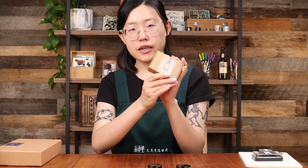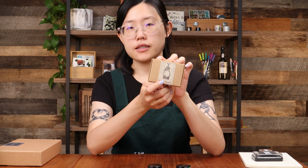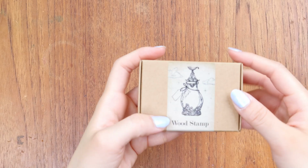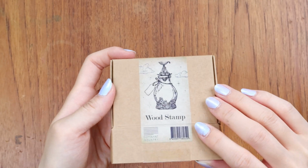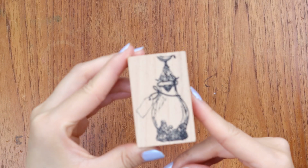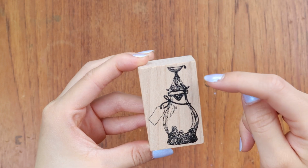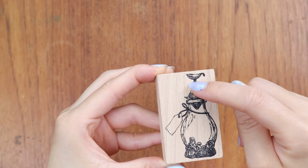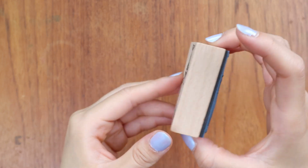And then I want to look at the wooden stamp. I'm really excited about this one. On the packaging here, you can see it's the same drawing of the vial, or a potion bottle, I think it looks like, with the little paper tag on it. It's really cute. So it comes in this box, and this is the stamp inside. So the stamp looks like this. It's the bottle with the little paper tag on it, and I'm not sure if this top thing is supposed to look like a whale or something, but that's what it looks like to me.